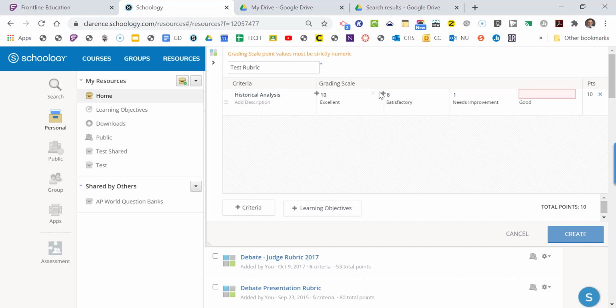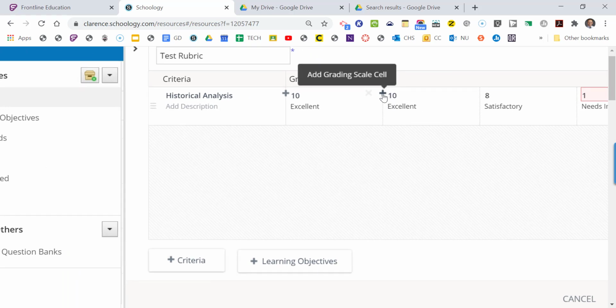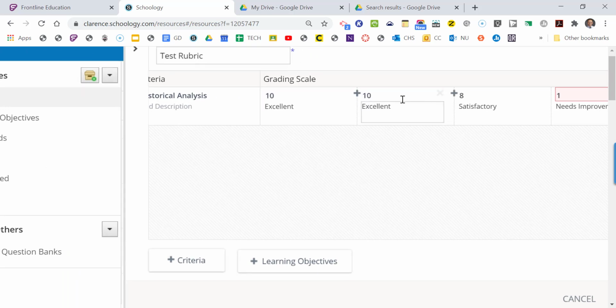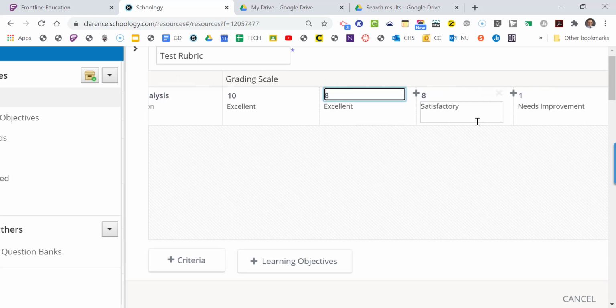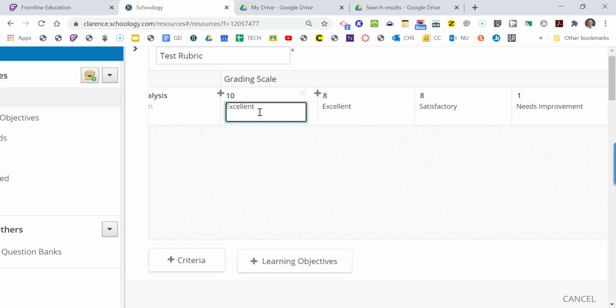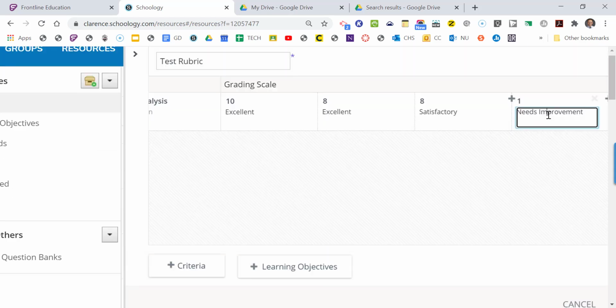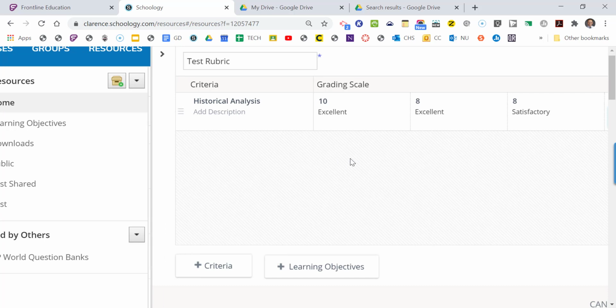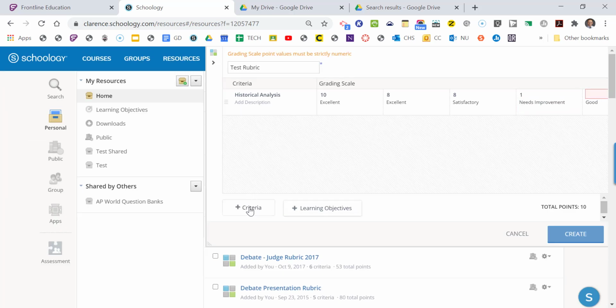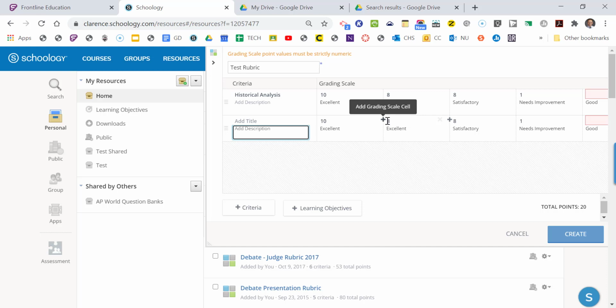8. You can add a category in between here. You can add a grading cell, the little plus button. See that? Plus button. It mimics the one to the left, so you have to change that down. It just copies it. And then you can make as many points as you want, and you can change the descriptions here and add descriptions of what each grading aspect is. It's really an easy setup. Add another criteria. You just keep on doing it. Now it will copy the one that was above it in terms of the point structure. And you can certainly change it though.